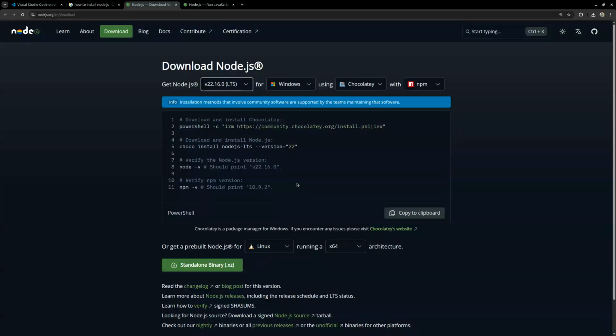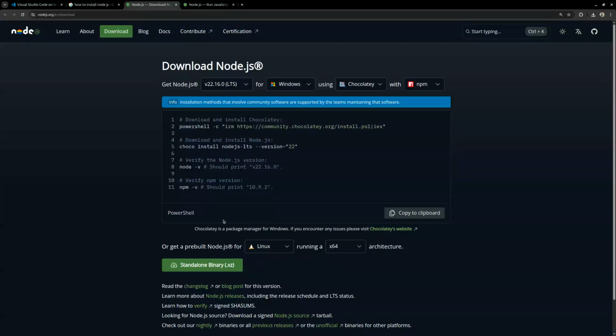Now, once you've installed this, the other thing you need to check is the npm version that you've installed. So npm stands for Node Package Manager, right? We don't really need this at the moment, but we're going to need it later on when you start working with JavaScript libraries, and you're going to understand what they are. But think of a library as a tool that has been built using the vanilla JavaScript that you're going to learn, that makes it easier for you to carry out certain processes without having to write the raw JavaScript yourself. But you're going to understand that later on.